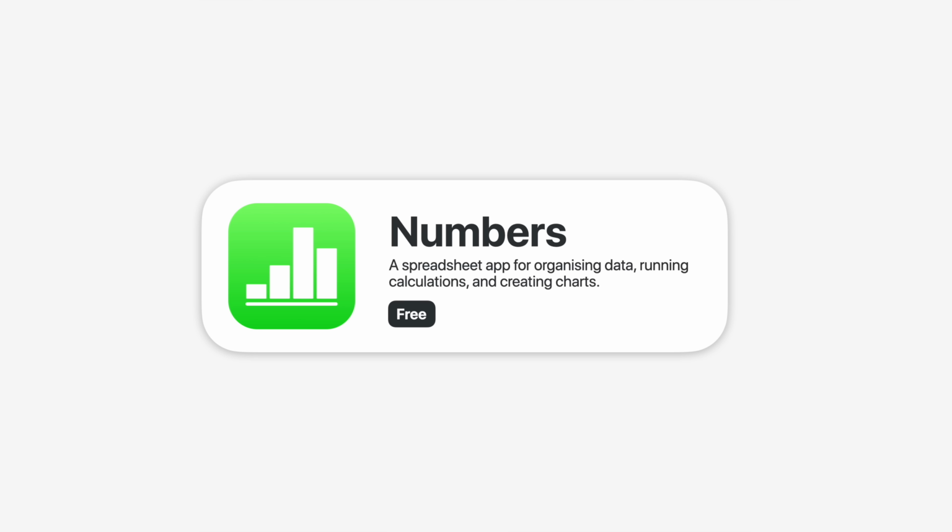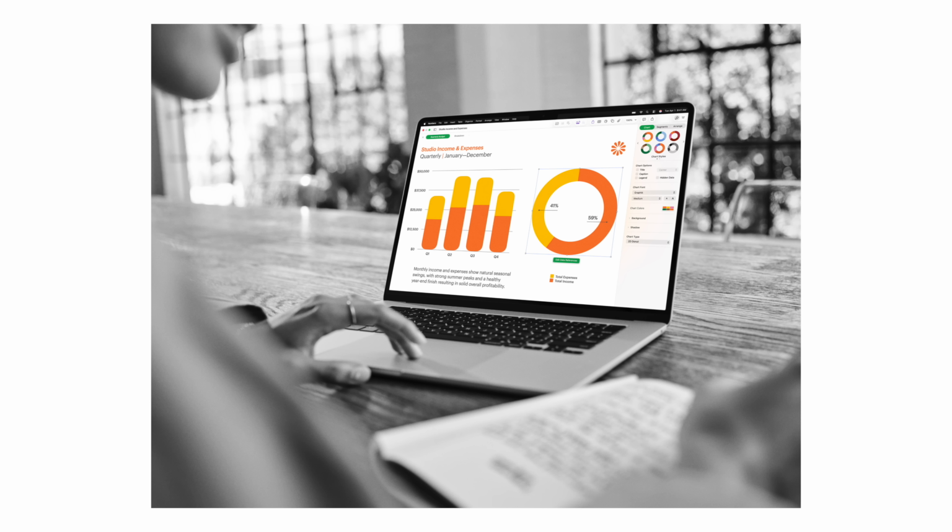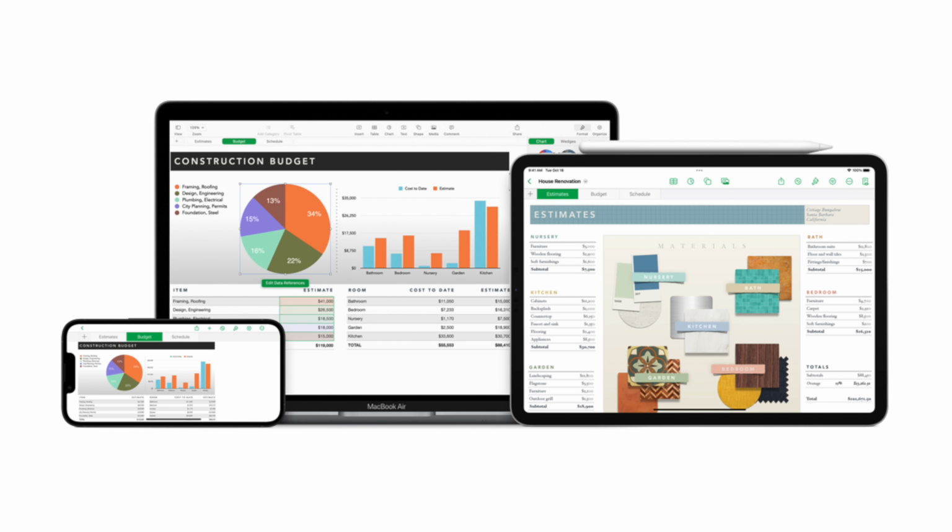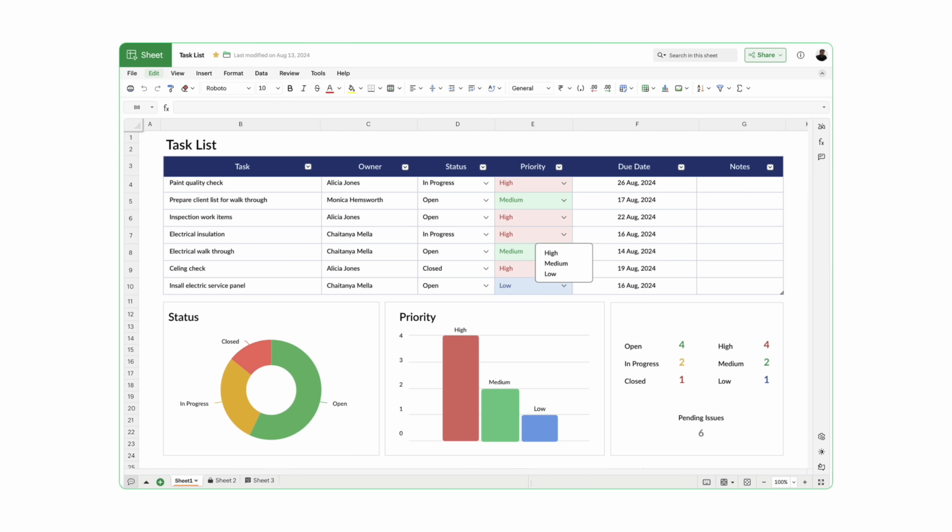Next, we have Numbers. Numbers is Apple's version of a spreadsheet software akin to Microsoft Excel. I got to admit, of all the productivity apps, this is probably the one I use the least, simply because I have had to use Excel quite a bit at university in science and processing data. At work, all my colleagues are using Excel to timetable things, and finally when it comes to taxes, it just tends to be standard procedure. So I don't use Numbers as much, but one of the things that is nice is it's very easy to move assets between Numbers, Pages, and Keynote.